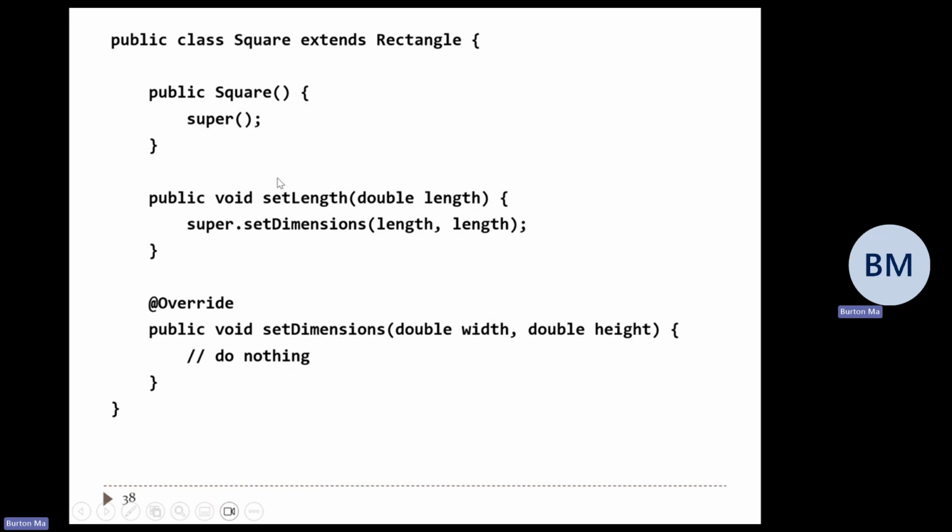Same thing applies to Circle. You can't implement Circle because there's this set dimensions method in Shape. There's no way to override set dimensions properly so that a circle remains a circle after calling this method. And so the problem here is in the design of the Shape class itself. Whoever implemented Shape has to probably go back and reconsider what they wrote when they described what set dimensions should do.